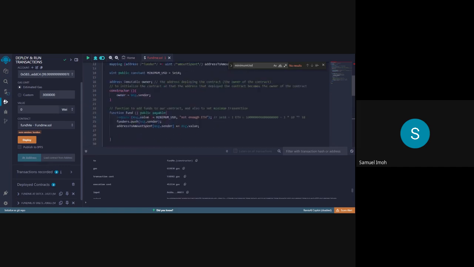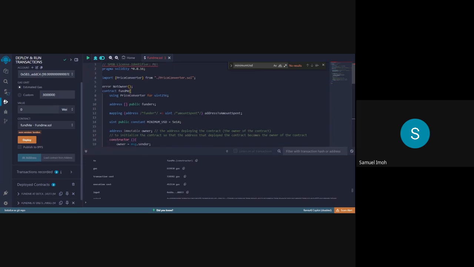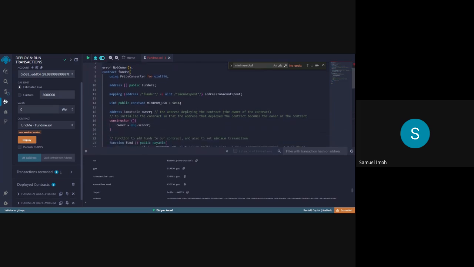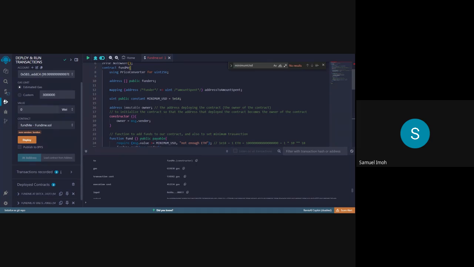All right, we created the owner here. We wrote the constructor to initialize the owner. We created a function to initialize this owner.